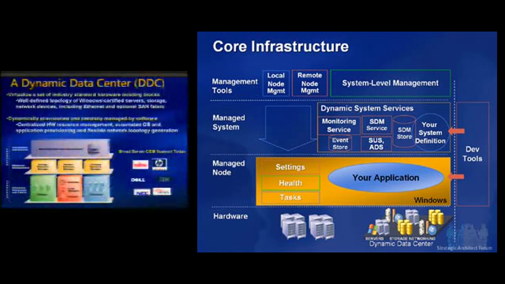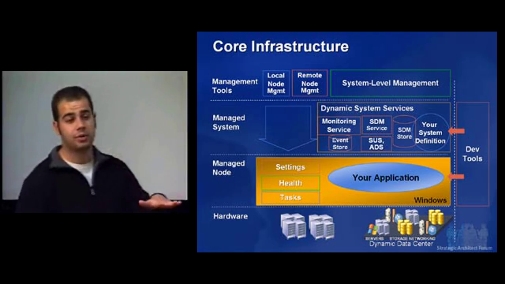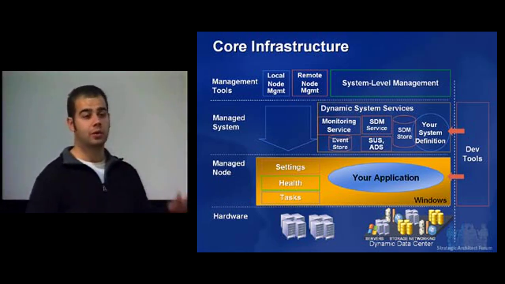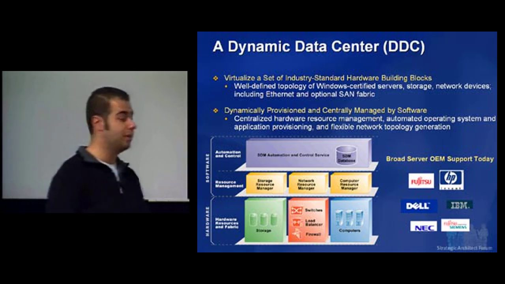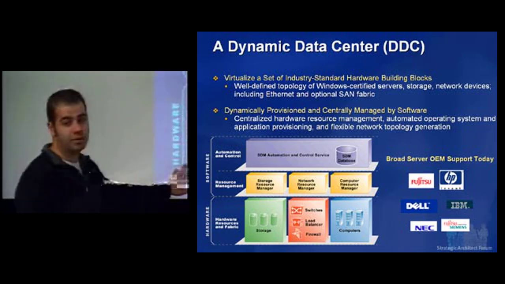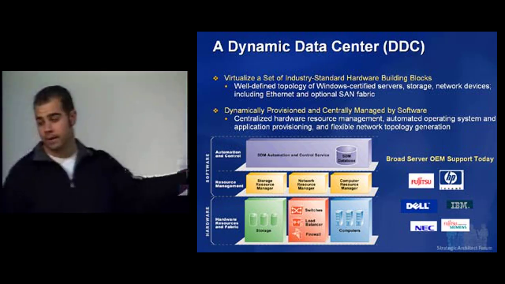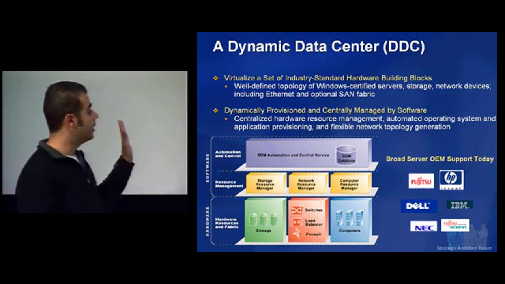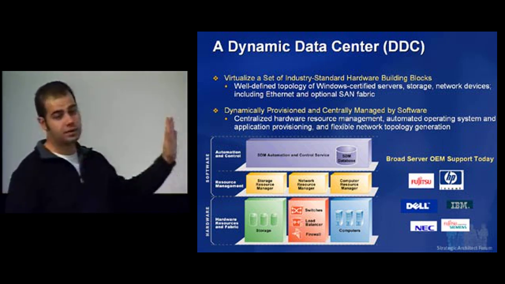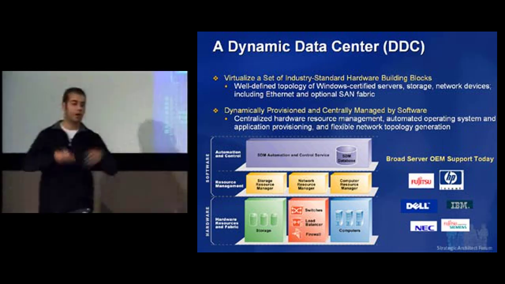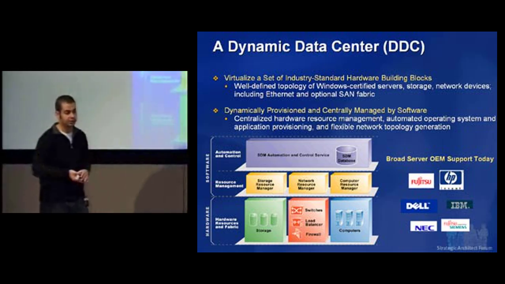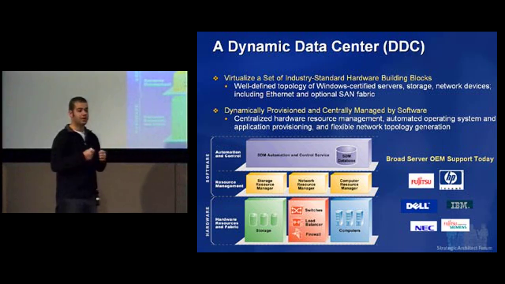Just briefly, I talked about a bottoms-up approach. I want to touch a little on some of the core infrastructure that is happening at the bottom in our bottom-up approach. And I talked a number of times about the dynamic data center. Again, this is a set of storage, firewalls, the storage network, and server resources that are brought together in a prescriptive network architecture that we could use to make dynamic decisions about load and allocation based on the SDM model.